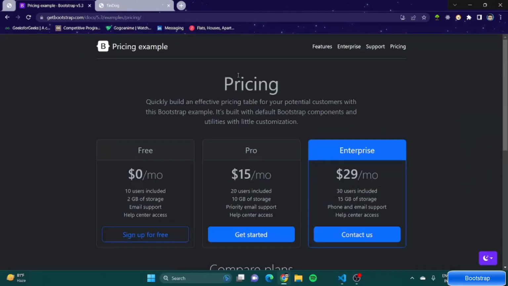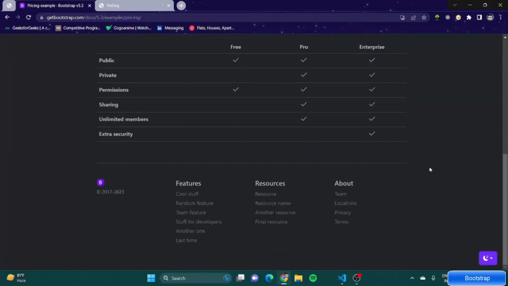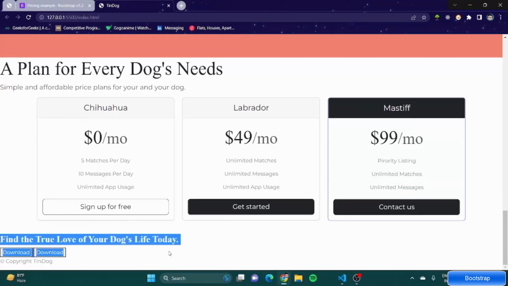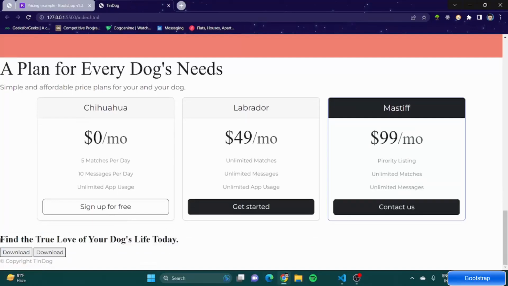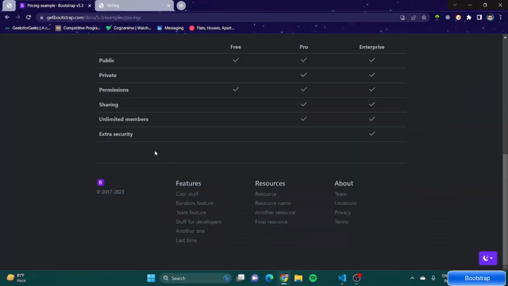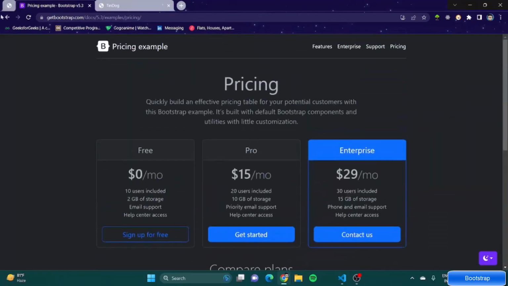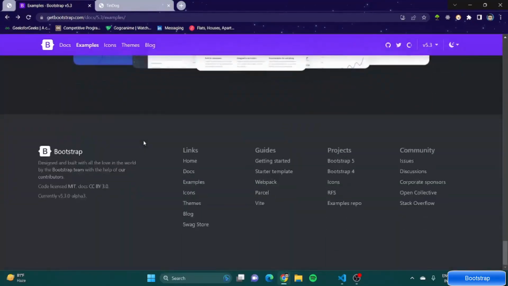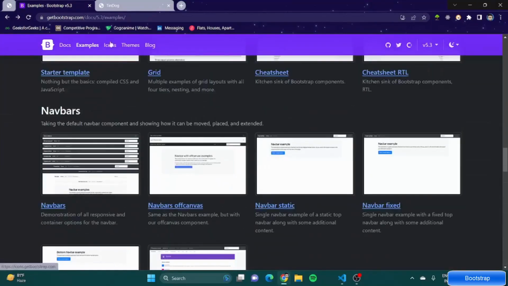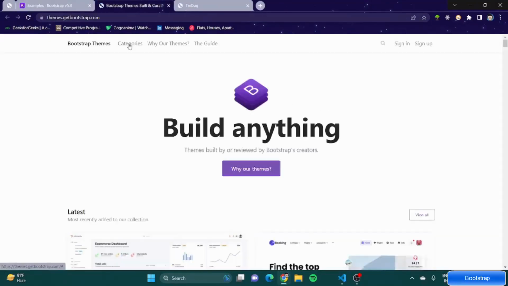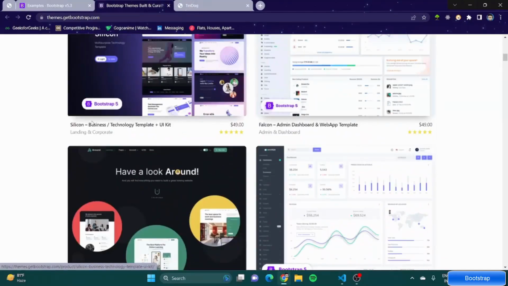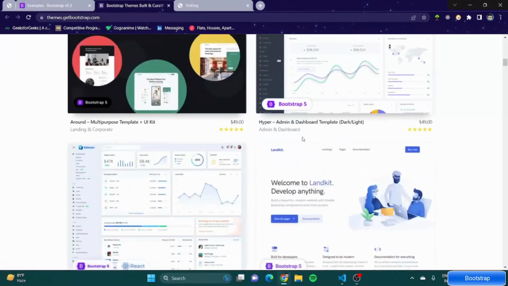Okay. And similarly, the next task for you would be to find the same thing for our footer. You can find one. Okay, yes. Go to here, and not here, but yeah, in the examples part, you will just find one for yourself. And similarly, you can check other parts as well, like themes. Okay, you can find some beautiful themes over here which you can use on a website, and great.